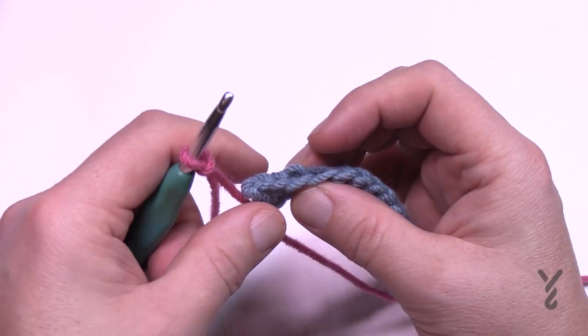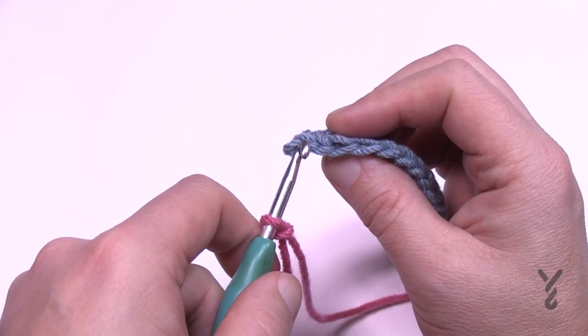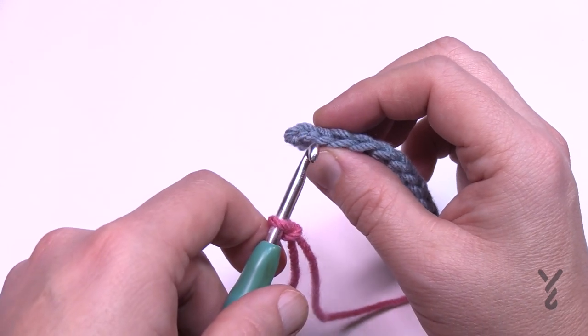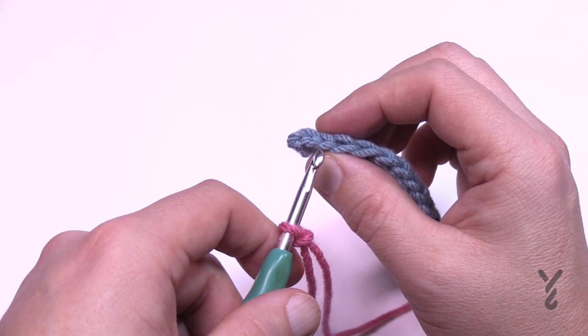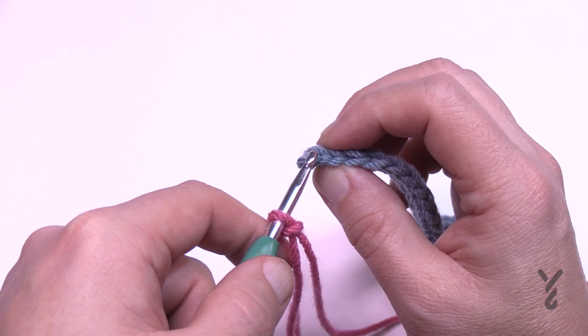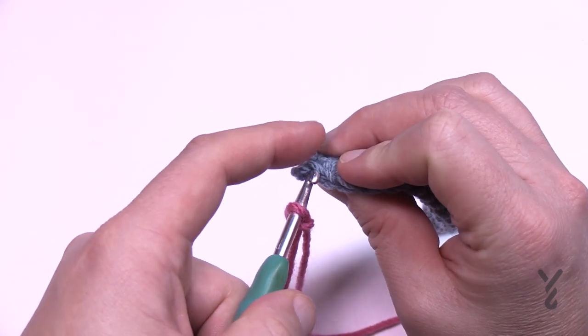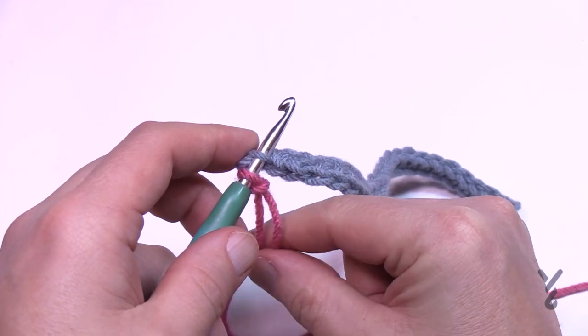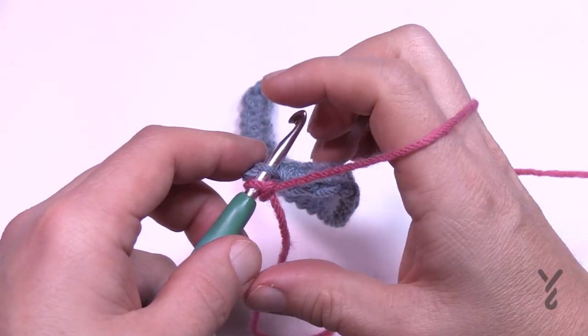So in this particular case, in this scarf, we're going to start in our very first one right here, and we're going to start off in the back loop only. This whole thing is working the back loops, which gives it the texture. So coming into the back loop only, just stick in your hook, and your yarn is already on the hook ready to go. Put this yarn into your hand.